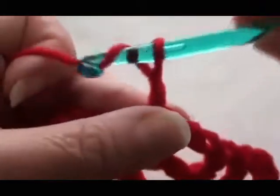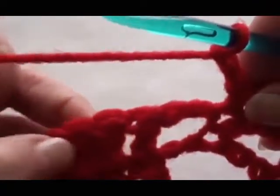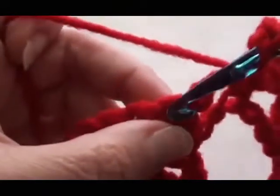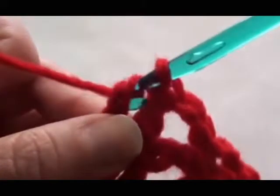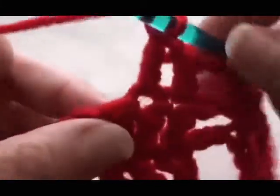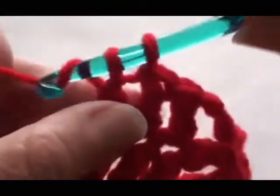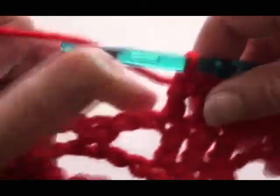Then we'll chain two, one, two, and then we'll do a double crochet into the next three double crochet stitches. So a double crochet into this one, and into this one. So there's your first double crochet. There's your second double crochet. And there's your third double crochet. So you're going to repeat that sequence right along until you reach the end, and I'll see you there.